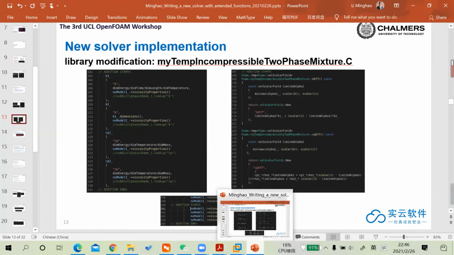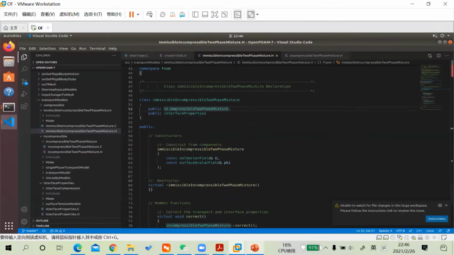So in that case, we also need to modify this one because you already modified the parent name to myTemperature incompressible. So you need to change the name inside this immiscible incompressible class as well.